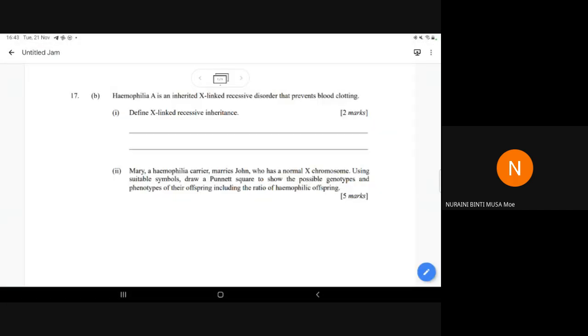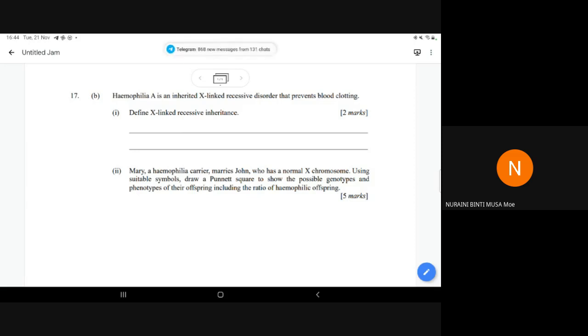This is yang saya cakap tadi, mesti ramai yang akan nak tanya. X-linked disorder. Okay, X-linked disorder, meaning that the genes are located on the sex chromosome. Ayat yang sama, ayat yang lain maksudnya sama. X-linked recessive disorder located on the X chromosome, linked to the sex chromosome. Semuanya maksud yang sama, iaitu dia punya gene tu dekat sex chromosome number 23. Kalau jantan, XY. Kalau kakak, XX.